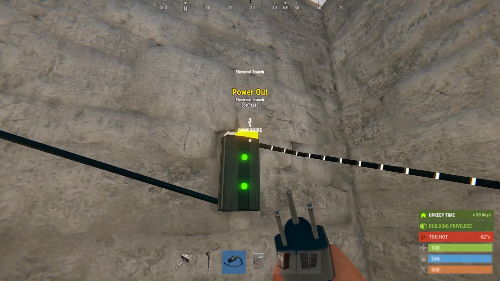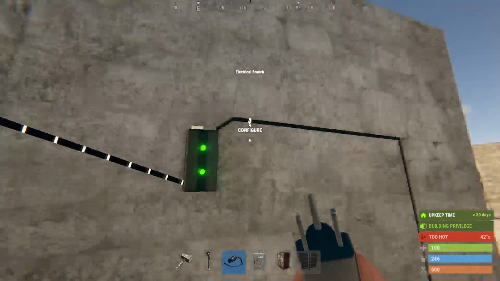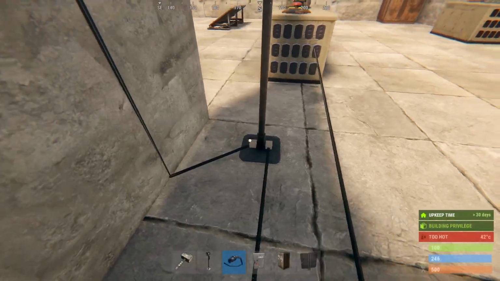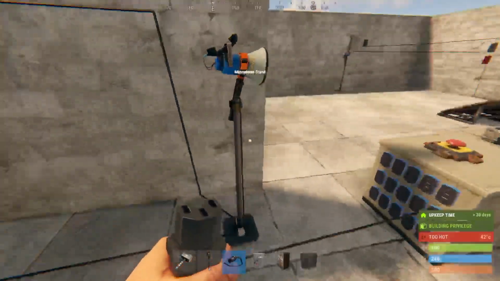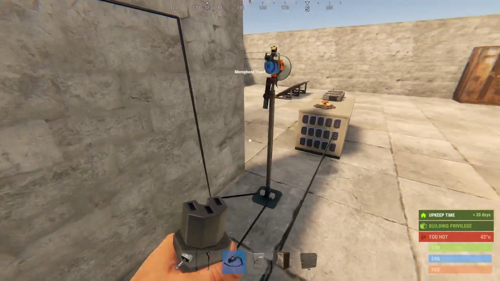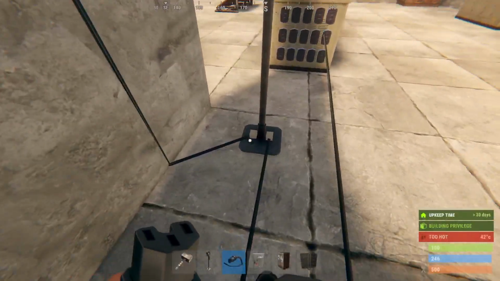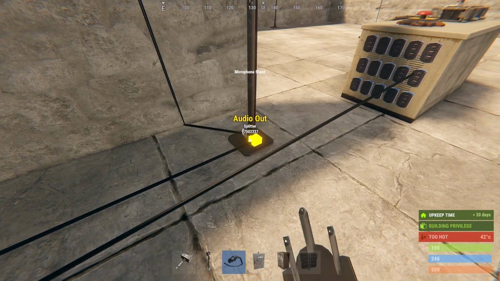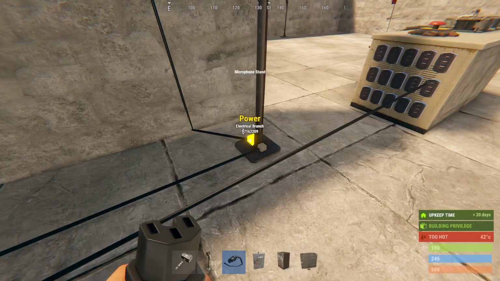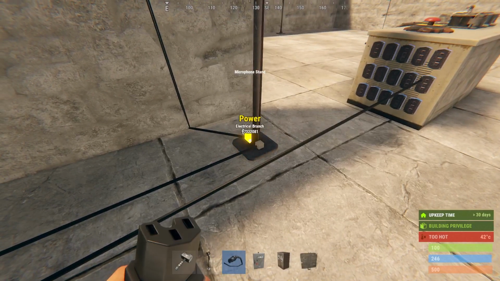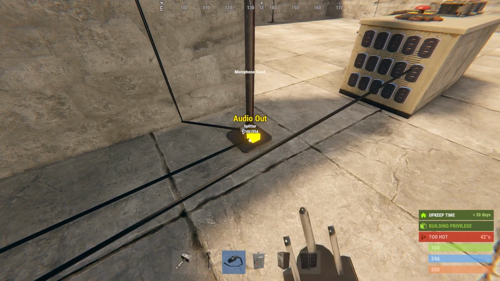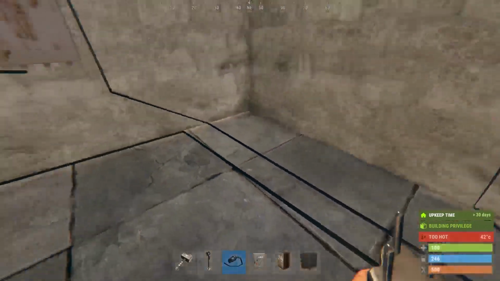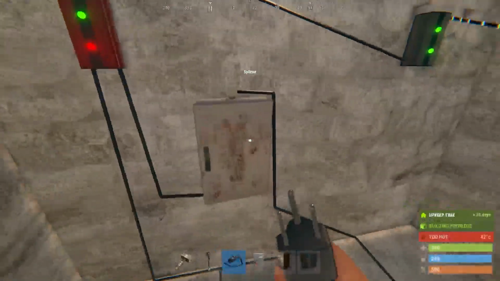So what connects after our power out is the microphone stand, and what the microphone stand acts as is a load. See, what it's doing is it's converting the power to an audio signal, tricking the game so it allows you to bypass the max depth and short circuit errors that are thrown when you try to loop your power.